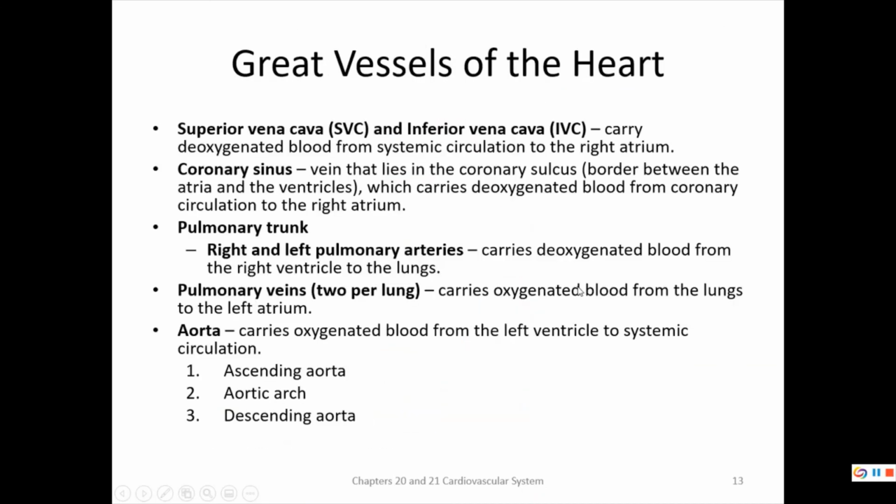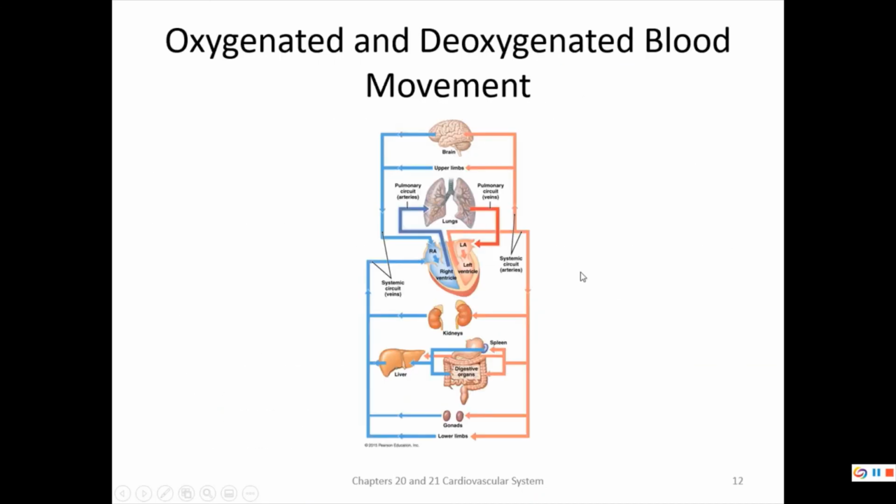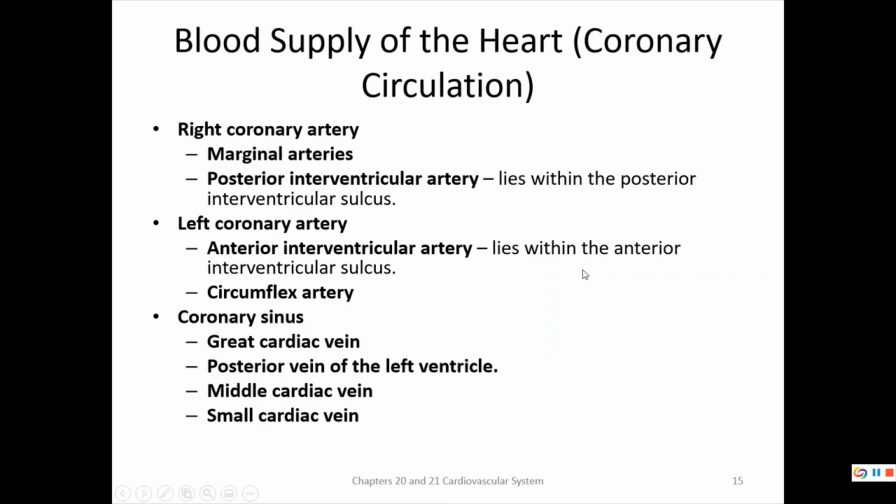Now, the last thing I'm actually going to discuss here today is the blood supply of the heart. And then I'm going to show you guys what you need to do as your lab activity. What you're going to basically do for labs is kind of different. But so we're going to see there are two major coronary arteries. There's the right and the left. Now, they each will have two branches you have to know.